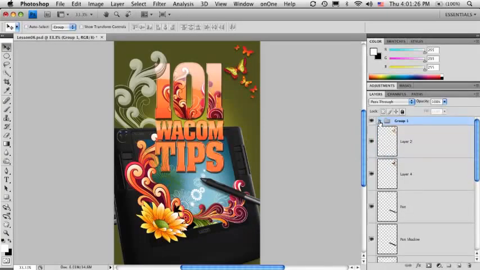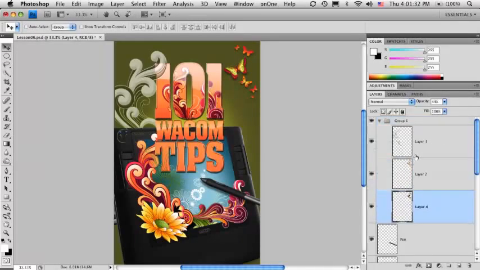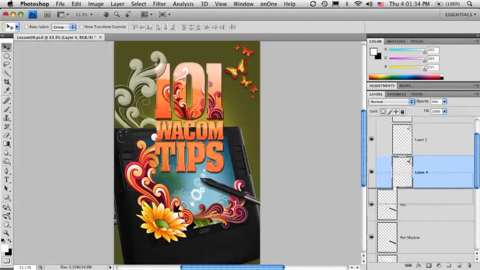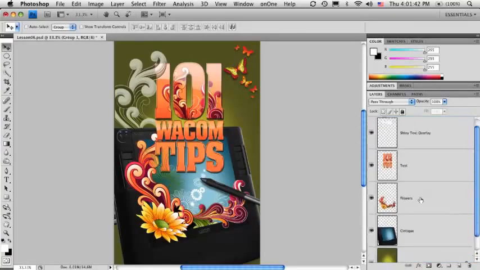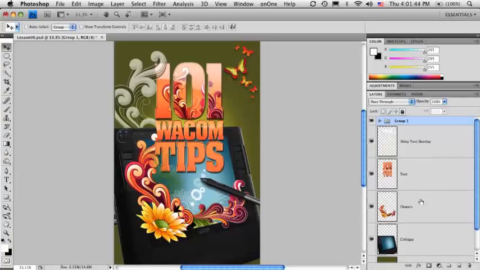I can collapse that group or expand it. I can drag more layers inside of it. You can see that little line appears again, and that lets me know those layers will appear inside of the group. All right. Now, why would you use this? Well, for starters, I can collapse this group, and now my layers palette is not quite as large as it was before. So you can put elements, design elements that are similar to each other into a group.